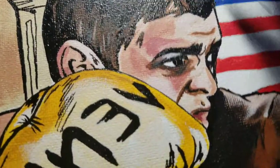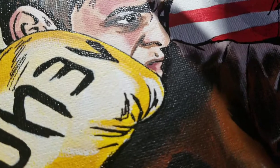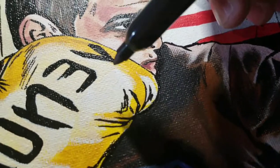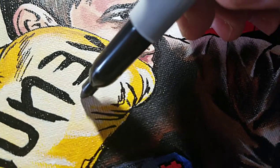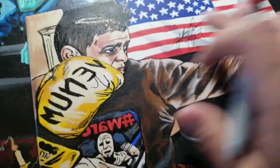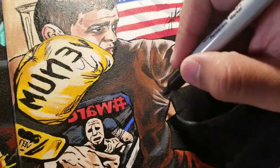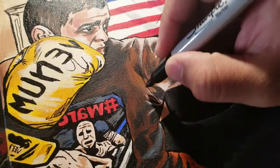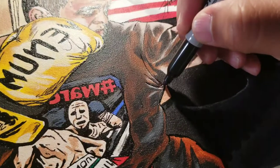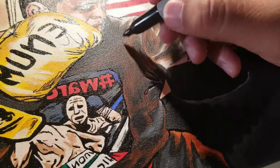So yeah, the answer to that, yes, you can use Sharpies on paintings. It's fine. Actually, I did a show once, months back, and a local artist that was there used nothing but Sharpies on canvas. She didn't use paint. God knows how many Sharpies she went through per painting, but it looked freaking awesome. So if you want to just do Sharpie on a canvas, I would primer it first, just because.